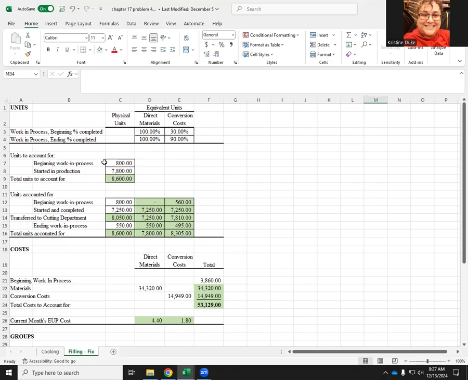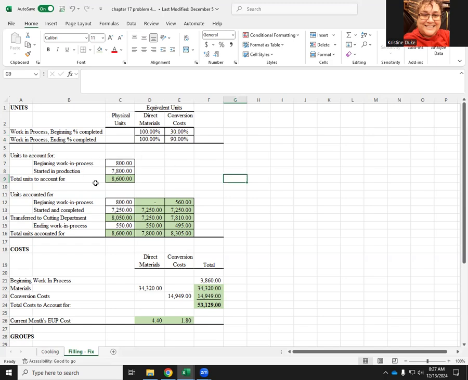And I have this broken down to work in process beginning and work in process ending. Now, the conversion costs normally have an even flow throughout the entire process of the batch. And so if you are not finished with the batch at the end of the month, you're going to have a certain percentage of your conversion costs not completed. And so that's what's happening here. In this situation, the work in process beginning was 30% completed, and now we need to complete the rest. And here at the end of the month, it was 90% completed.